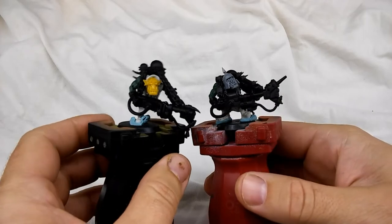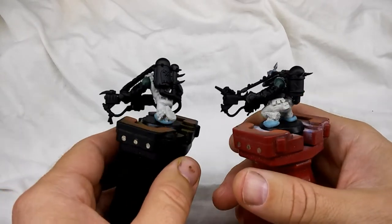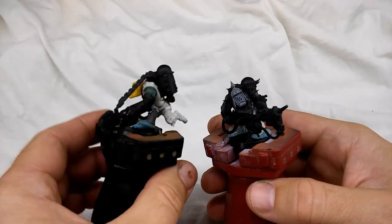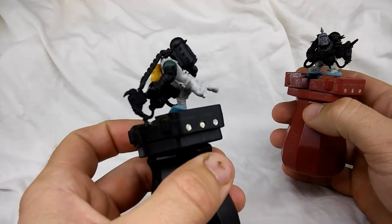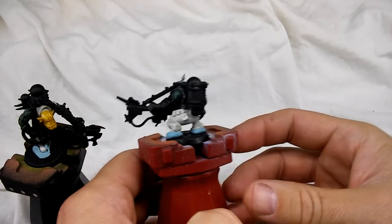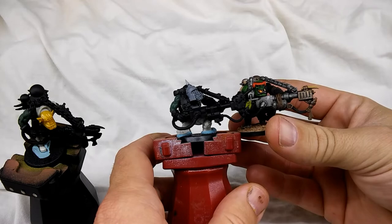We're back. It wasn't that bad — I dry-fitted some of the burners on some of the running bodies. I will have to green-stuff a few of them — three for sure — just the way the backpacks sit on the body with the armor plates; it doesn't jive very well. This one I don't think I'm going to let that gap bother me. The kneeling body was actually pretty easy. He's not a lot shorter; orcs are already stumpy as it is.